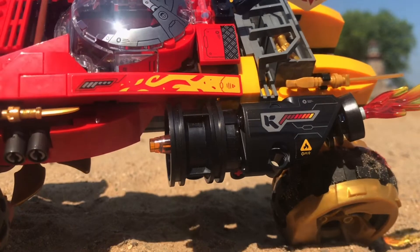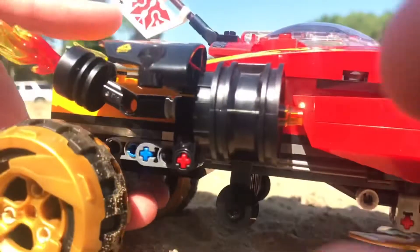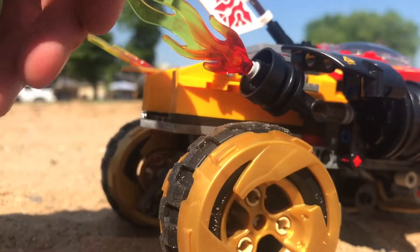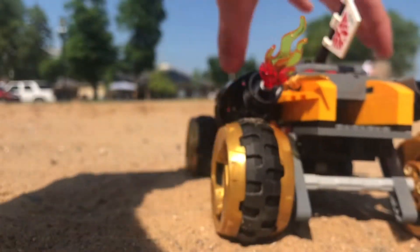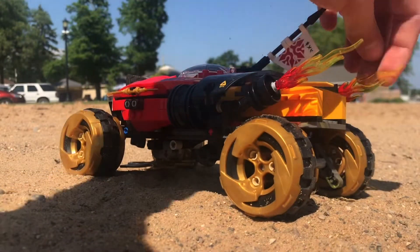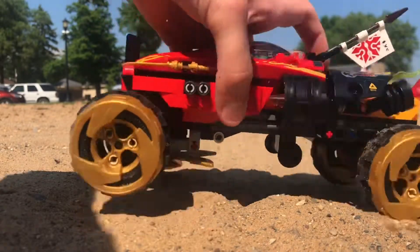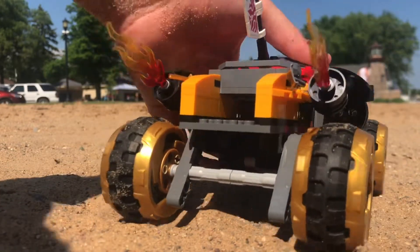Those each have a sticker on them, so if you wanted to pretend to fill them up with gas or something, that'd be pretty fun. I like that little detail — they have little energy bars on them too. Moving on, you can also see these flame pieces. They're able to rotate, and they kind of rock back and forth when moving the car, so that's pretty cool. It's pretty funny when you think about it — Kai is using his power to power his new car. Now, this car has one major flaw to it, and that is there's no suspension, which I kind of feel like is a big missed opportunity to the whole car.